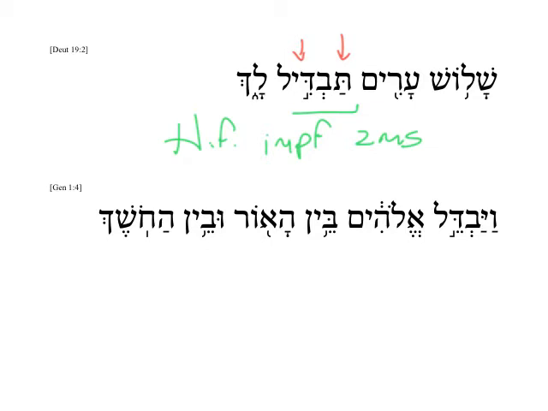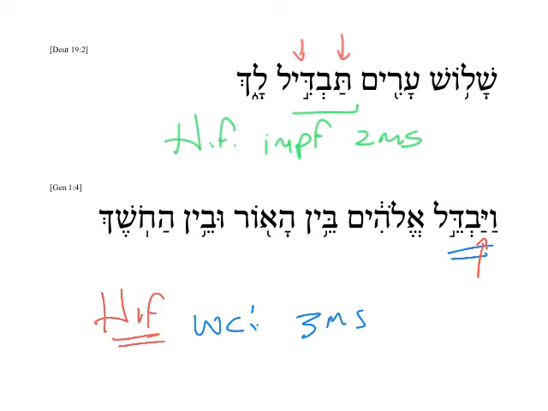Now Genesis 1:4, Vayavdel Elohim bein ha'or uvein ha'choshech. The subject is God, and God separated or divided between the light and between the darkness. So here we have a verb to parse, and we'll do the easy part first. We can see that it's Vav consecutive imperfect, and we can see that it's 3ms, because we have a very consistent situation with that, and so that part's easy. Then we can see that there's a patach under the prefix pronoun, therefore this is a Hifil.